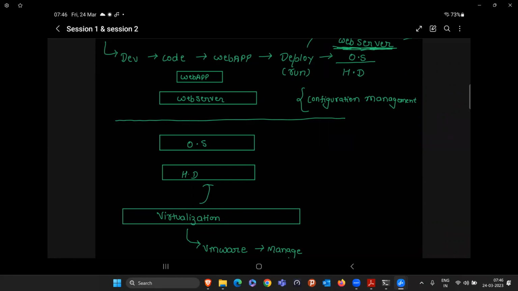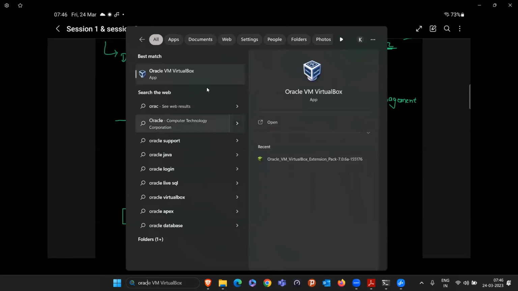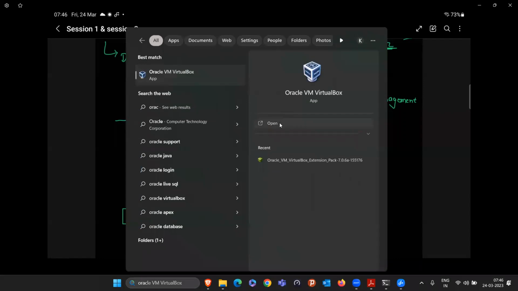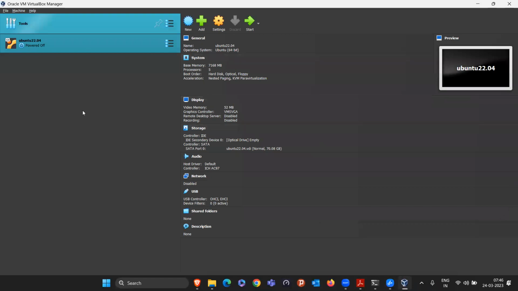Like in my laptop only, I think I showed you about Oracle VirtualBox, right? Have I talked about this anytime? Yes, yes, we have. So in Oracle VM VirtualBox, I showed you that we can have multiple operating systems here. And to one of these operating systems, like Ubuntu, I gave 7 GB RAM. It is not like I bought another RAM stick and provided that 7 GB. No, I said that this is virtual RAM I'm giving you, and you have to take that resource from my base system. And from there they will take this 7 GB RAM.